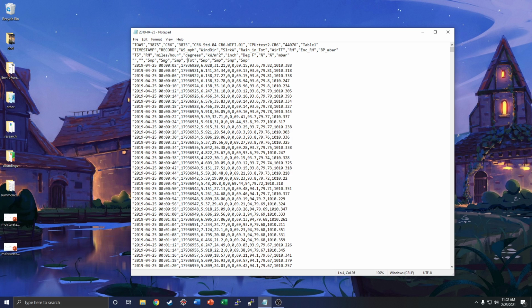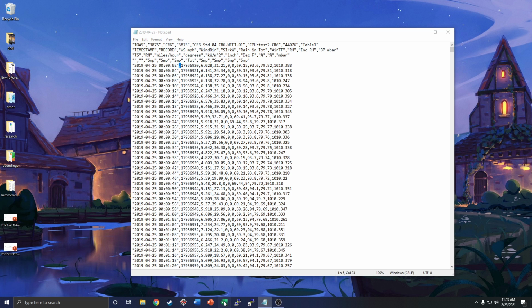You can see that each one of our columns down here, here's timestamp, this is our time, here's our record number, here is our wind speed in miles per hour. Each one of our variables, each one of our columns, is separated by a comma, hence CSV, which stands for comma separated format. Now this file here is a .dat file, but still it's in CSV format. So how are we going to work with something like this?